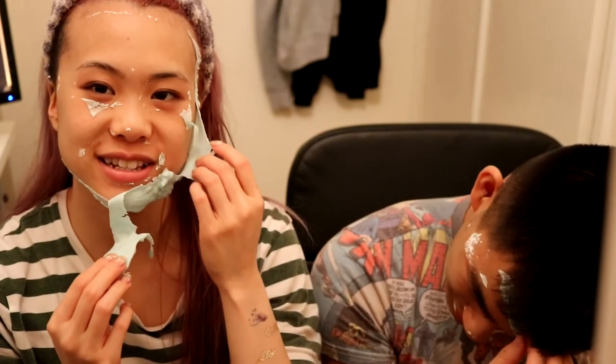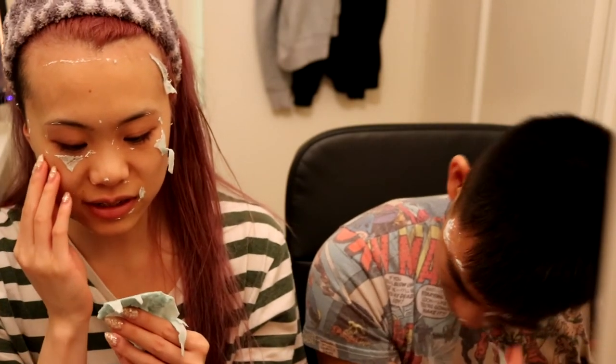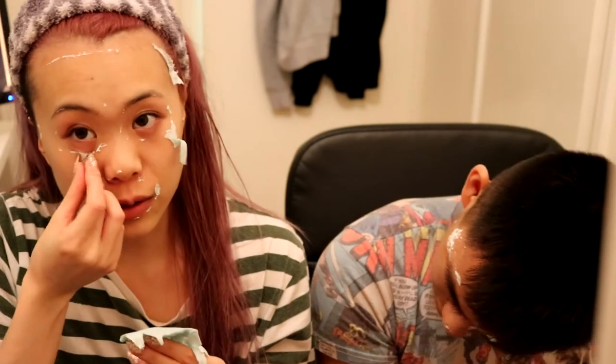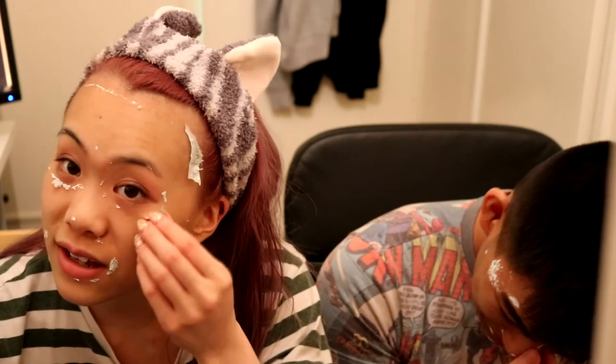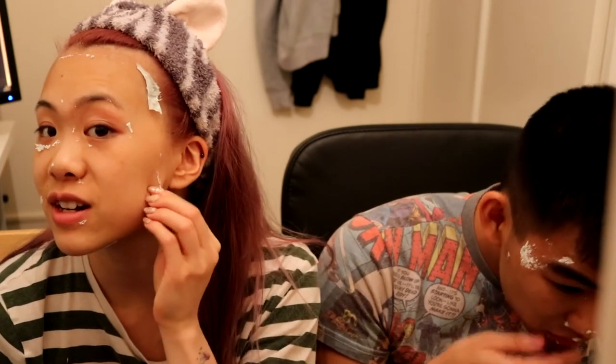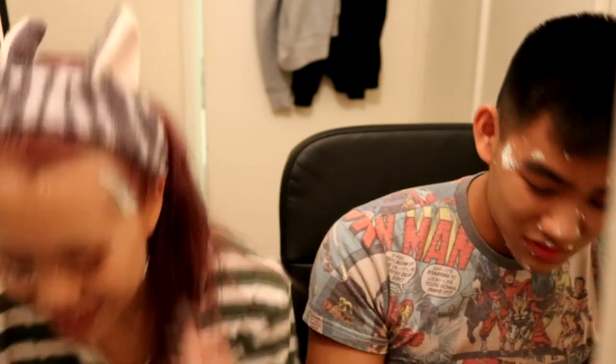It's in my hair! Oh no, it's in my hair! Next time I want to get one of the painful masks which properly cling on. This one is more of a cooling mask than anything else. I just have little residual bits hanging around my face. Why is it on the side of my mouth? There are residual bits — you just need to hold a damp cloth to your face and it should come off. The thin layer is stuck in my hair.